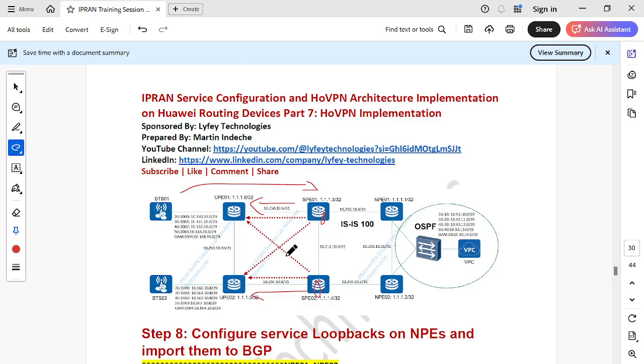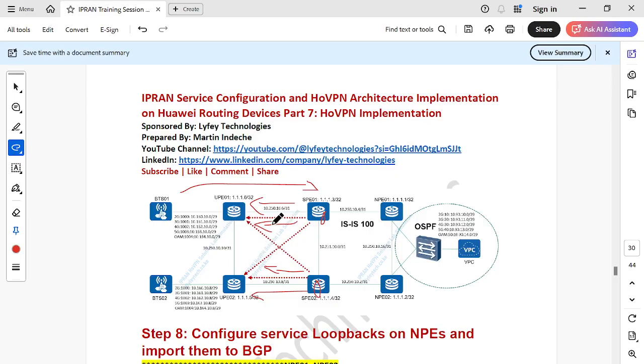So for the route advertisement, of course, we have established BGP sessions with the two SPEs. So we will be getting one default route from SPE01 and another default route from SPE02. And then the UPE will select one route based on the BGP path attributes. So at the end of the day, it only installs one of the default routes, not all of them. Remember, it has to compare the path attributes of BGP, and then it will settle on one, and that one is the one that will be installed in the VPN routing table of that particular VPN instance.